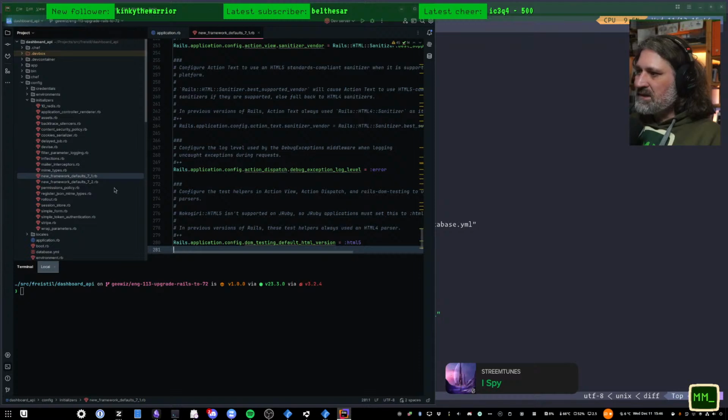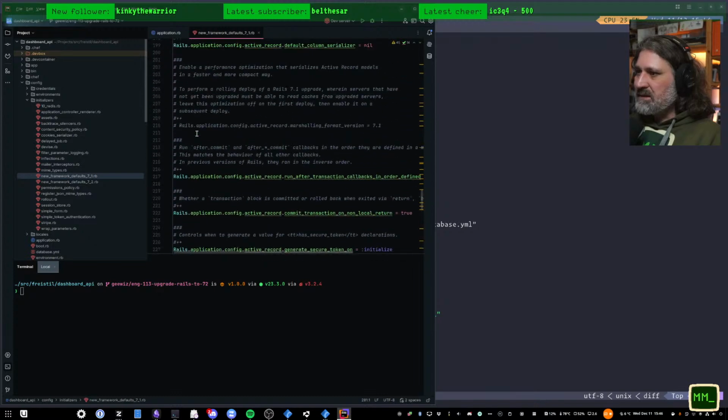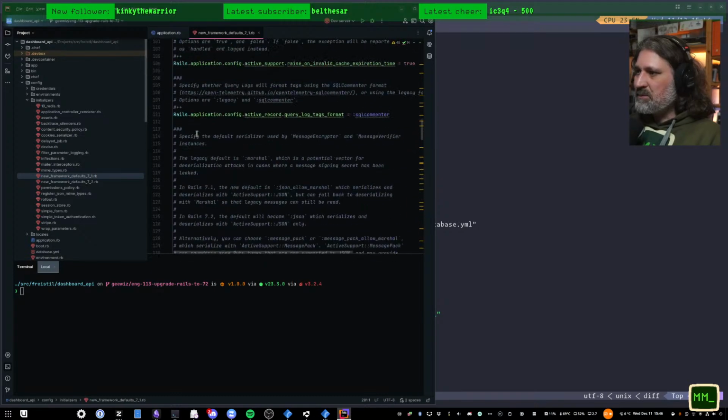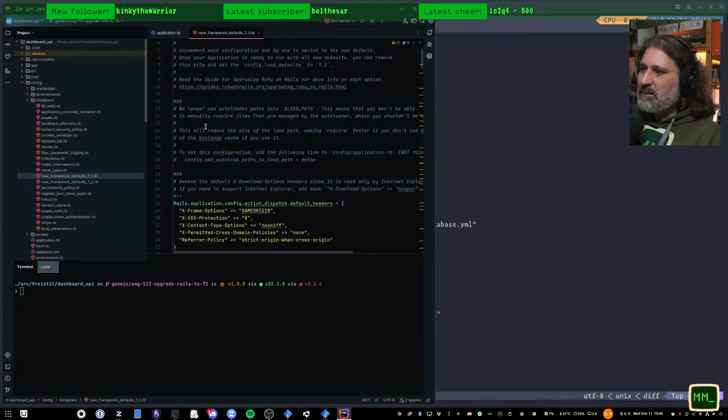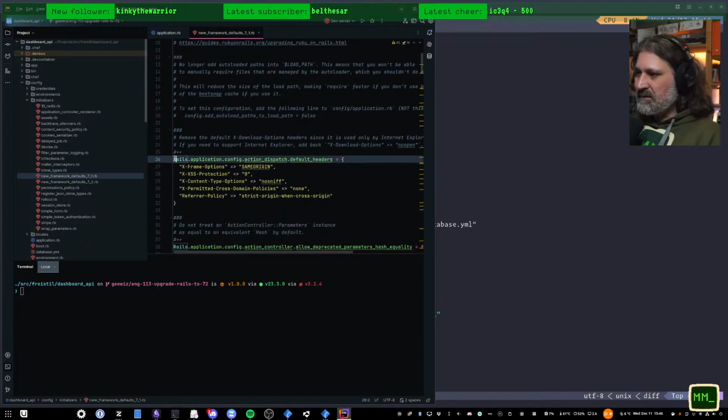And in framework defaults 7.1, there are still a few settings that need to be reviewed. That's how Rails works. You set a default version whose default values are supposed to be active, and then you can step by step enable the latest version's features.